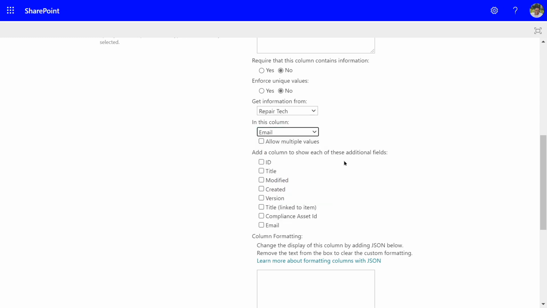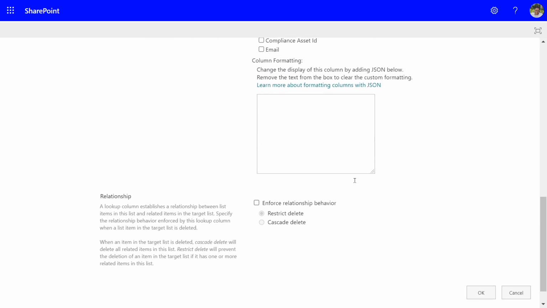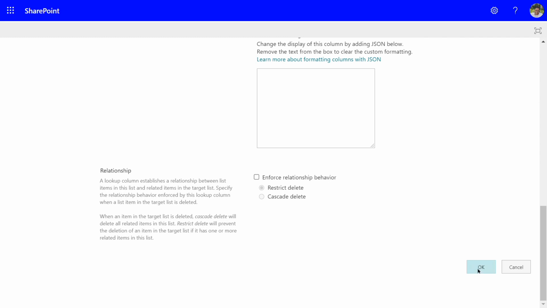Now, when we created the Repair Tech list, if we had made the email column a hyperlink column, it wouldn't show in this list. You can't look up to a hyperlink column. So that's why we made it a single line of text. And we can go down to the bottom and simply click OK.